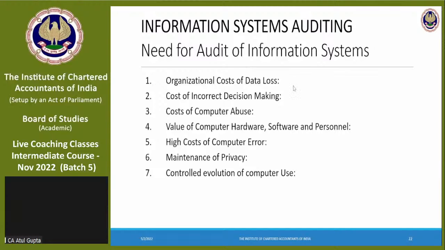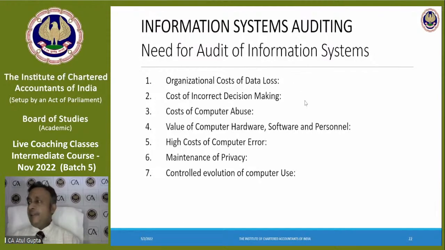So, a fast recap of this very important question. Why do we need audit? Because organizational loss of data will be higher, incorrect decision making, cost of computer abuse, value of computer hardware that you lose, high cost of computer error, to maintain privacy, controlled evolution of computer use. That is why we need to ensure that systems are audited.